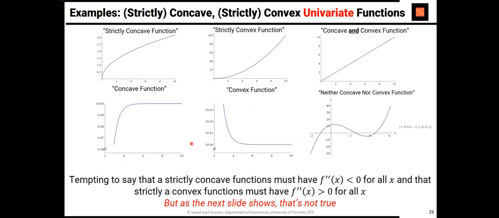So if you're given an equation and asked to say whether it is strictly concave, concave, strictly convex, etc., you would say, wait a second. If a strictly concave function is always slowing down, you would be tempted to say that the second derivative must always be less than zero. It's a temptation. And if a strictly convex function gives a sensation of always speeding up, you may be tempted to say the second derivative must always be strictly positive. But as you're about to see, that's not true, because you could have a strictly concave function even though the second derivative is not always negative.